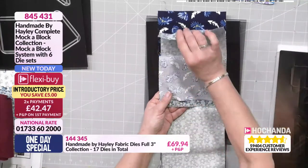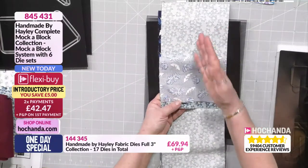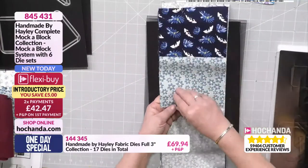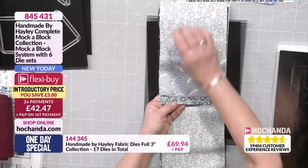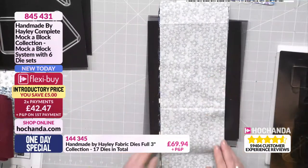So these two pieces, I'm going to have those two fabrics faced together, because when I take them to my sewing machine, they'll need to be faced together. And again, I'm going to do that for the next two and the next two. And you'll see that we've actually got 6 layers of fabric in total there. So it's kind of quilting cotton that we've got here.